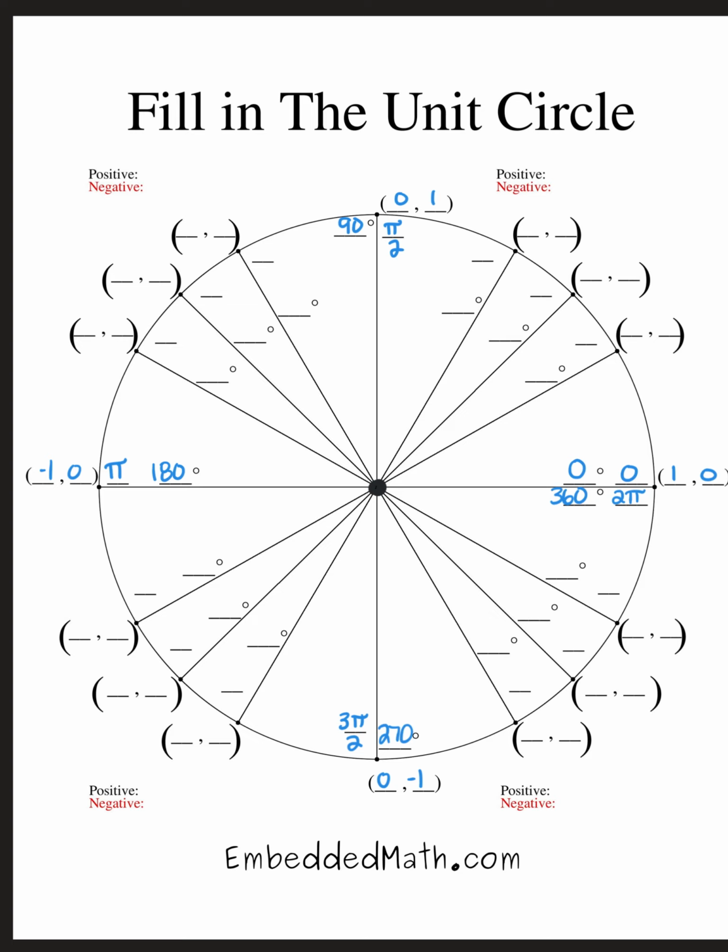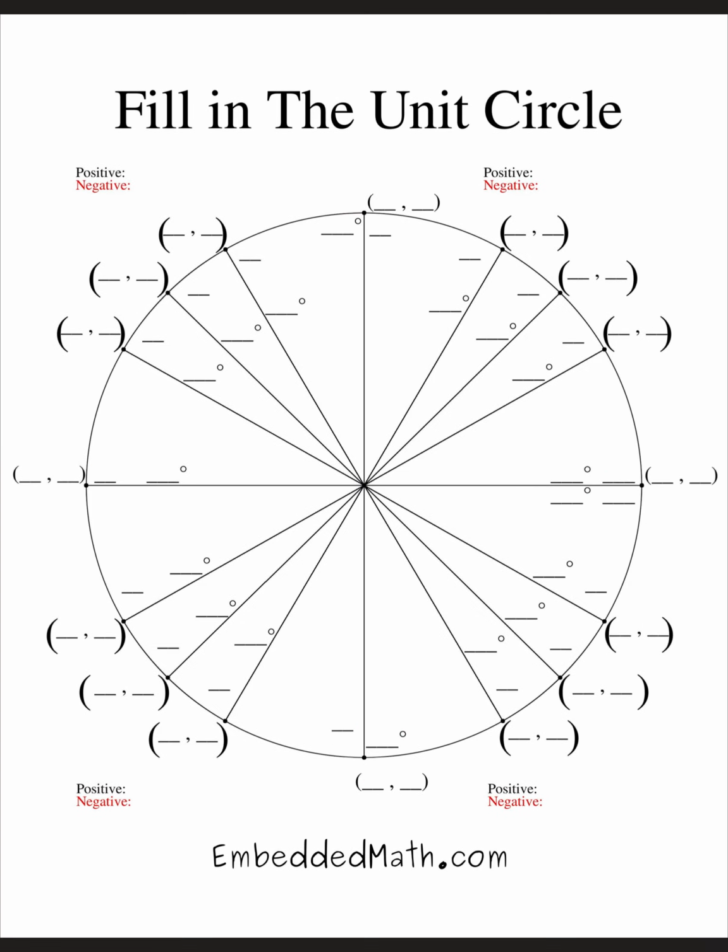Let's move on to our next set of angles. So here we're going to look at all of our 30-degree reference angles. So I'm going to label our first 30-degree reference angle. All right. Now we talked about how we can create a triangle with that by dropping a perpendicular to the x-axis. So we've got this right triangle that is being created. I'm going to outline that entire triangle in red.